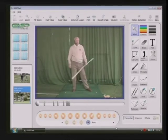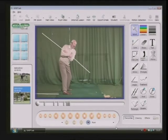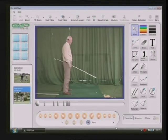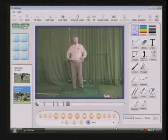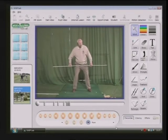This happens because when you address the ball, you're leaning forward, and your left chest will go down, your left knee will go down, so therefore your left hip will also go down. It simply has to. You've probably heard many times to keep the hips parallel. Well, that's impossible, because if your left shoulder's going down and your left knee's going down, how can your hips possibly turn round on a parallel line? So it's that.